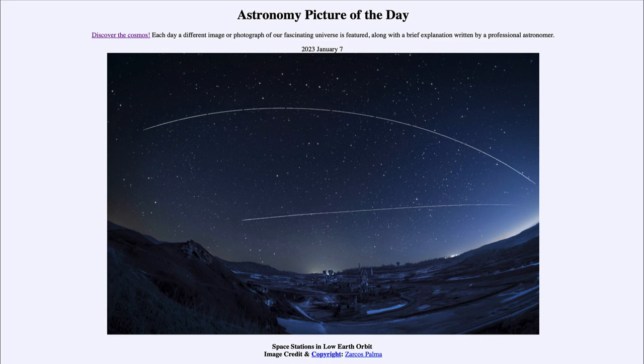Those two are known as circumpolar constellations, meaning they are always visible from certain locations — if you're far enough north, they would always be visible in the sky. All the stars, including these objects, appear to make circles around Polaris. Polaris is the bright star in the tail of the Little Dipper, or Ursa Minor — the brighter star just to the left of center between the two trails. Polaris is not the brightest star in the sky, but it is the central point because it happens to be very close to the North Celestial Pole of Earth.